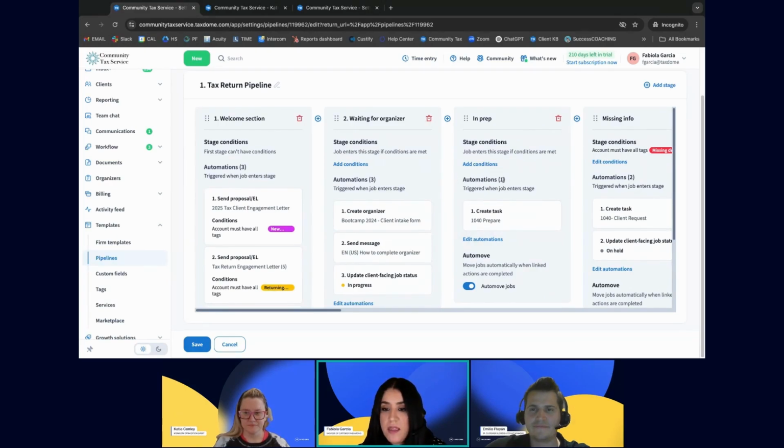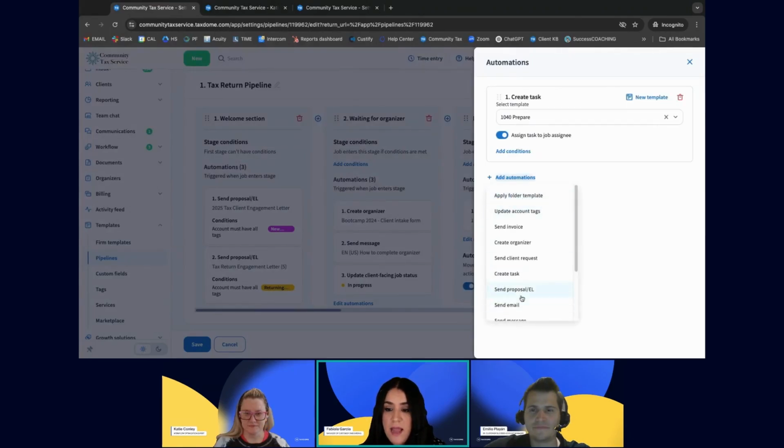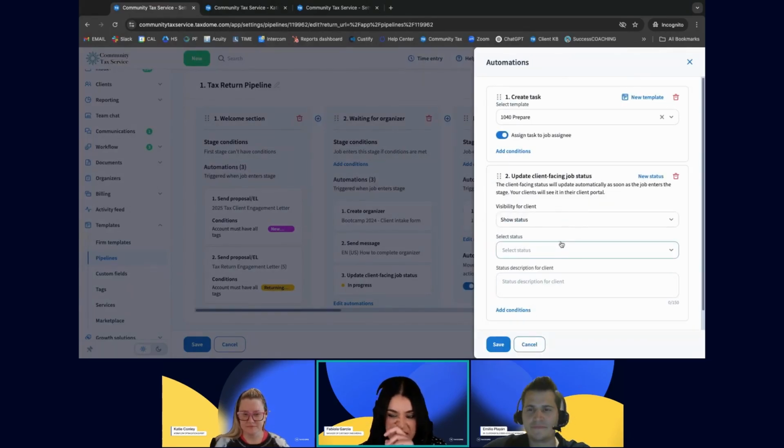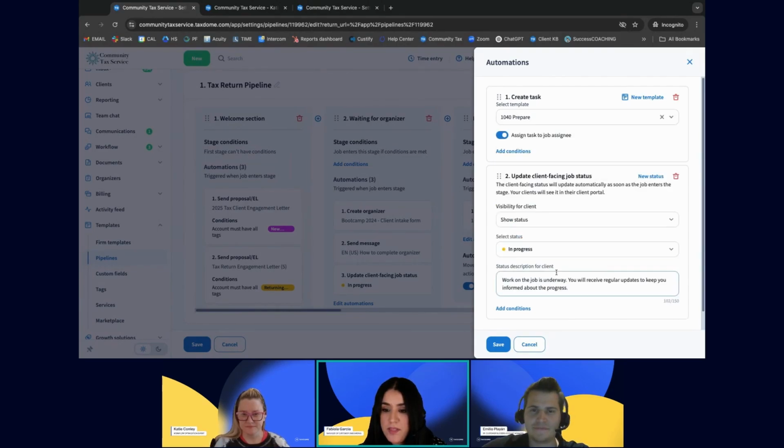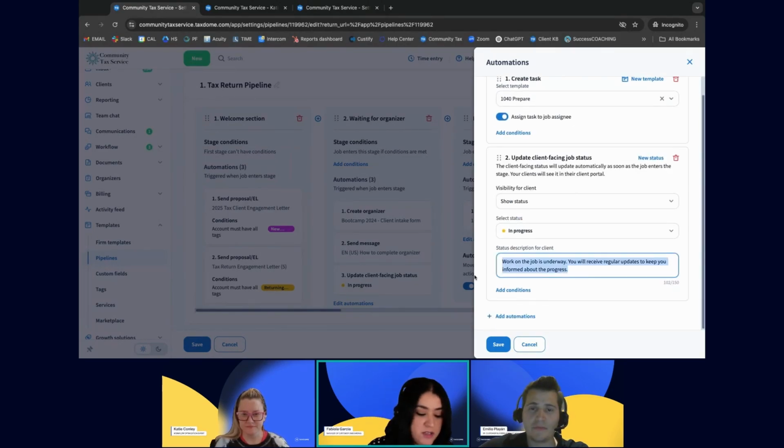So if in prep I want it to be a different thing, then I would add a client-facing status here. It would probably still be in progress, but I would say something like, thank you for providing your documents and information.